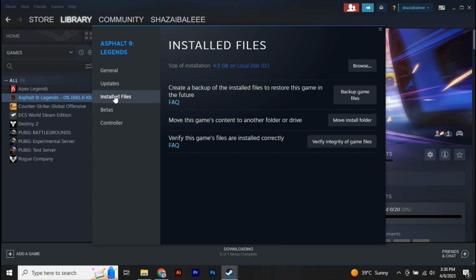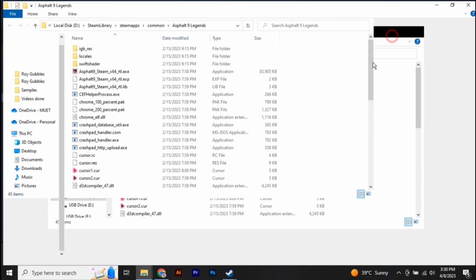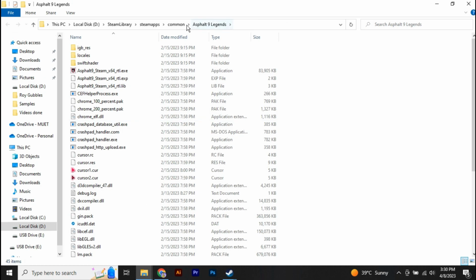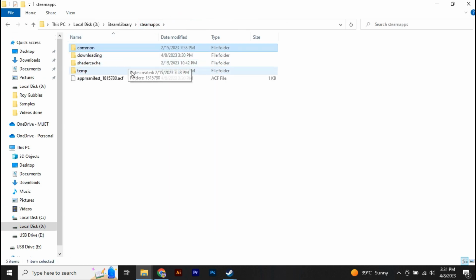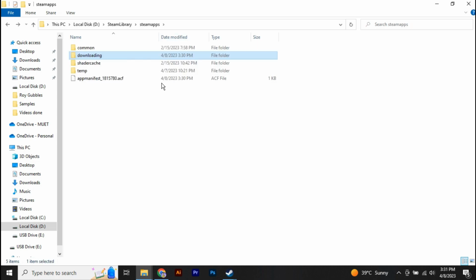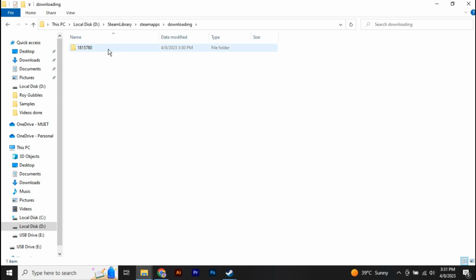and after that you're just going to click on Browse. Now it will take you to the folder where your game is installed and where all the cloud saves are also located. So you're going to go back from there. There's a folder with a number. Now you just have to identify whether this number is the user data number or maybe another number.